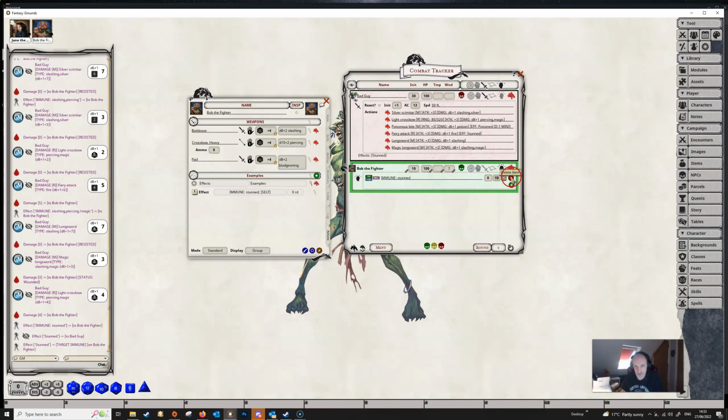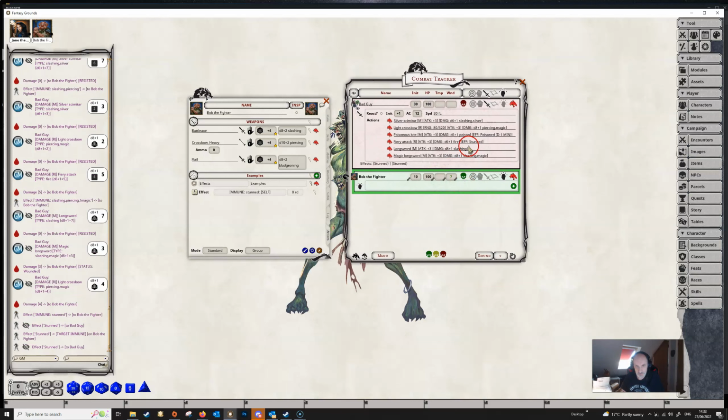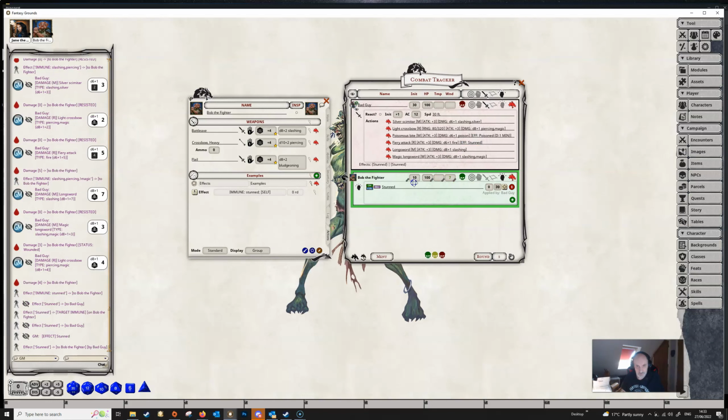If we remove this effect altogether and then just drag this on here, we can see that the stun condition has now been placed on Bob because he no longer has this immunity to being stunned. So you can have immunity to any of the conditions which Fantasy Grounds recognizes, except I believe the exhausted condition. I don't think you can be immune to that, but any of the other ones will work.